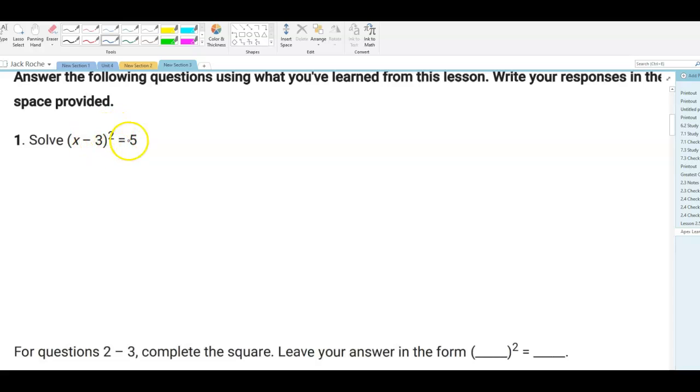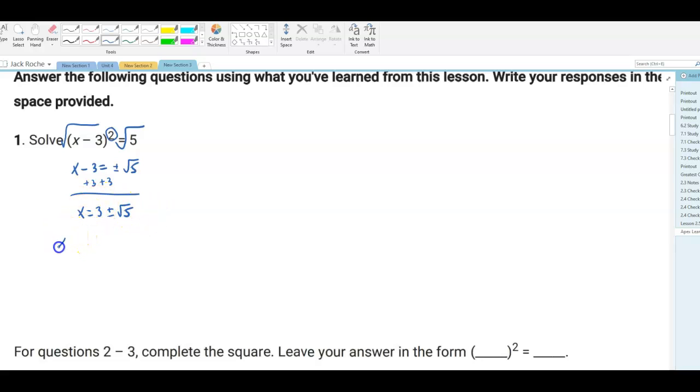And anytime I want to solve an equation like this, first thing I have to do is get rid of the exponent 2. So to get rid of any exponent 2, the first thing I do is take the square root. And when I do that, I would get x minus 3, because the square root of x minus 3 all squared is x minus 3, equals plus or minus the square root of 5. Remember, when you solve these using the square root method, you're always going to get a plus or minus. Then next, you would go ahead and add 3 to both sides. So what happens here is we get 3 plus or minus the square root of 5.